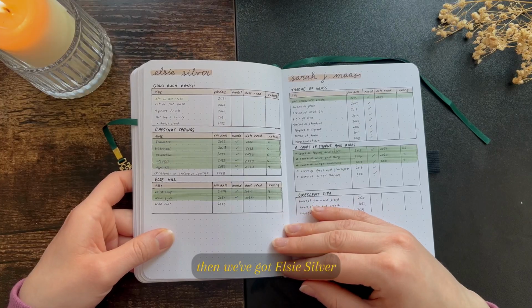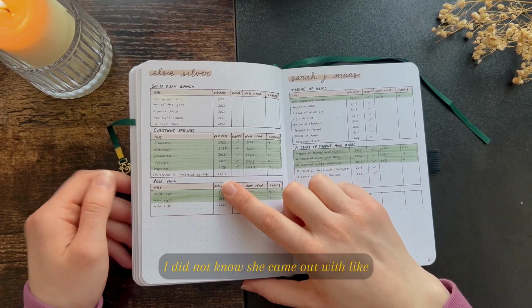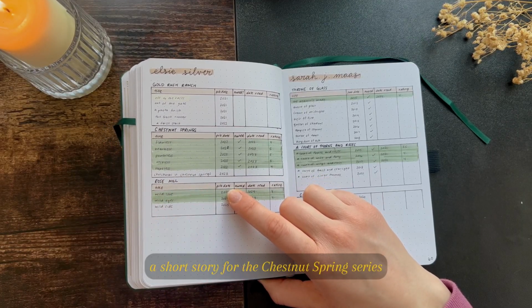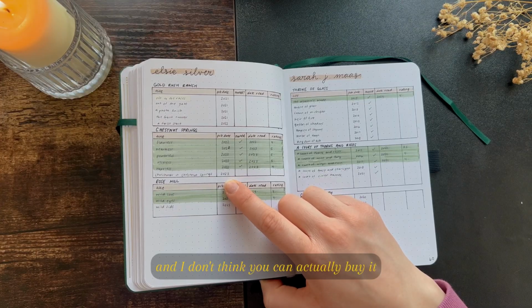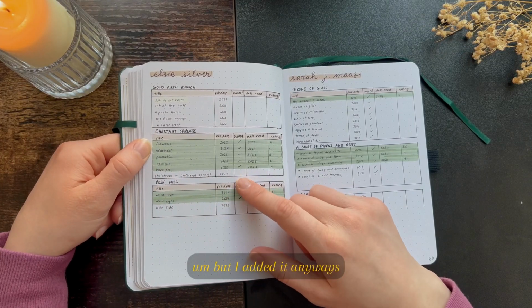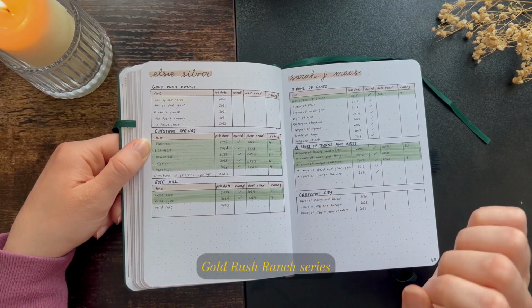Then we've got Elsie Silver. Gotta love Elsie Silver. Also, I did not know she came out with a short story for the Chestnut Springs series, and I don't think you can actually buy it. So I need to figure out where I can read that, but I added it anyways, and I need to get to her Gold Rush Ranch series.